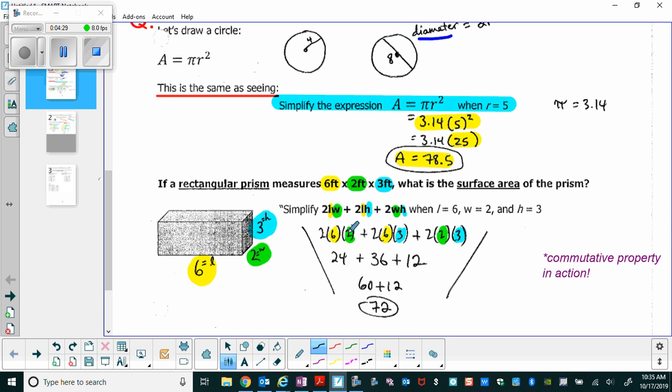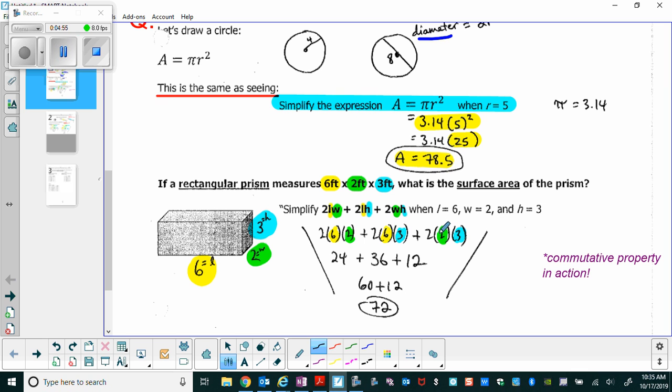Now, once again, we have the commutative property in action. For 2 times 6 times 2, you could do 2 times 6 and get 12 and double that for the 24. I personally might just do 2 times 2 and get 4 and then times 6, and it's going to be the same thing. Over here, I think 2 times 6 is 12, and then times 3 to get the 36 is fine. Other people might choose to do 6 times 3 and get 18, and then double it. It doesn't matter, we're going to get a 36.